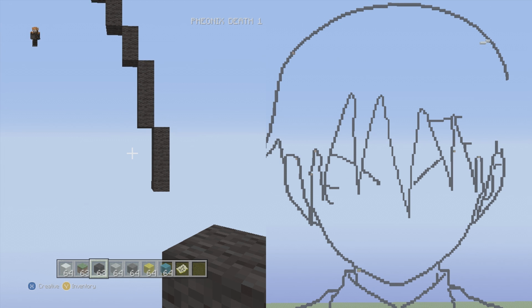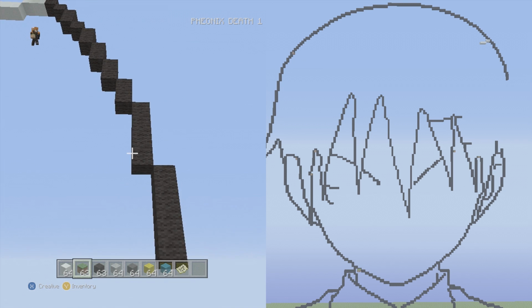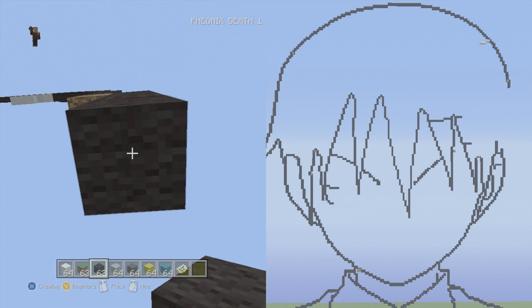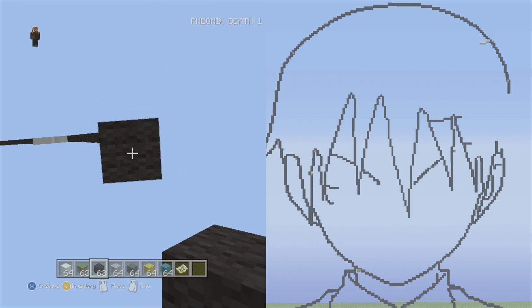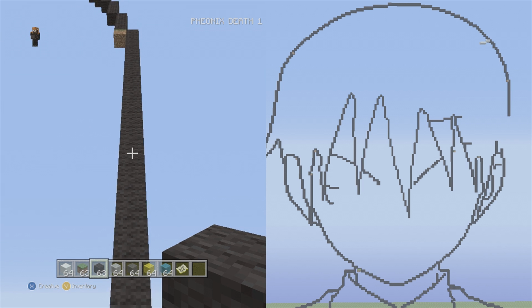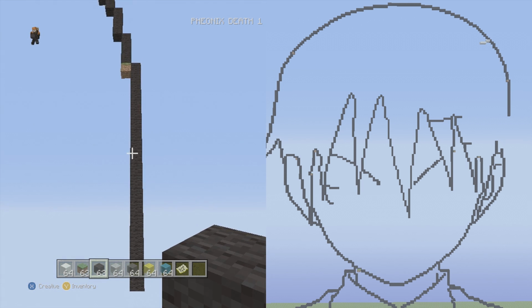So we're going to go down into the right 19 vertical. Placement block 1 2 3 4 5 6 7 8 9 10, 11, 12, 13, 14, 15, 16, 17, 18, 19. Very easy. Just make sure you count it carefully.